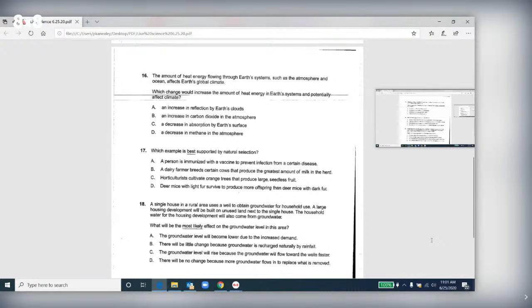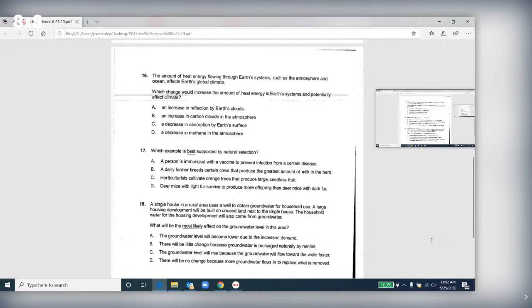And this is one of those too, you guys. If you don't have any idea, if you weren't in class or didn't remember doing that reading, and this one comes up, you're just going to have to read the question. It's about the Earth's global climate, and what change would increase the amount of heat energy. So what's going to make it the hottest? And really, if you're looking at those A, B, C, and D and have no idea, you're just going to have to make an educated guess.